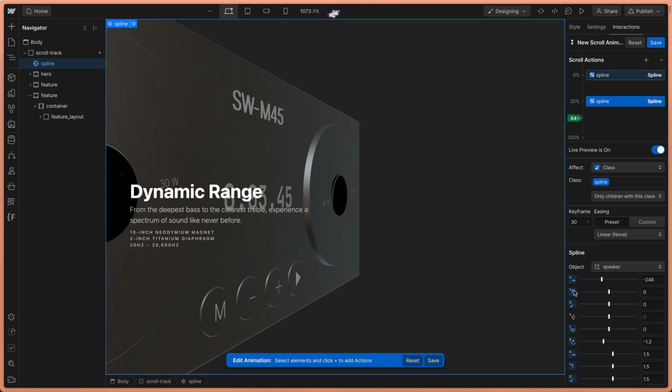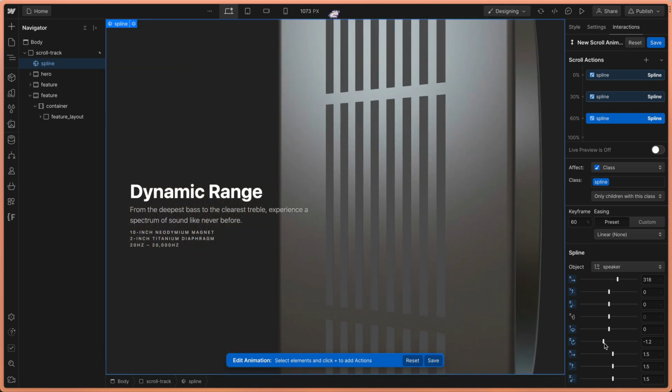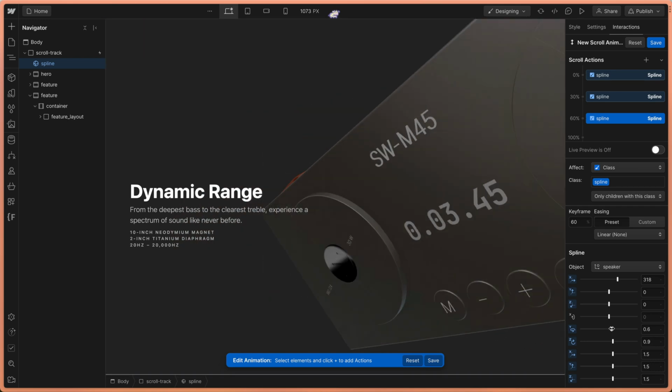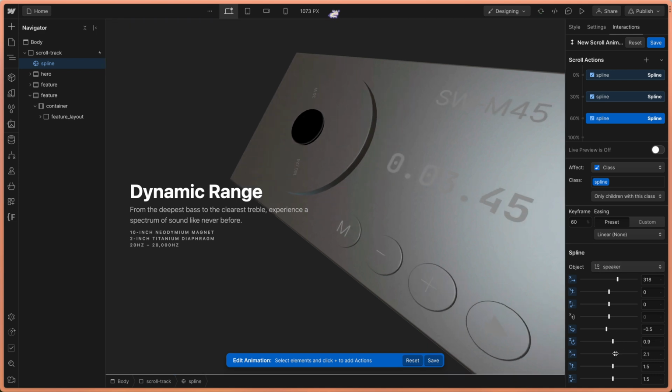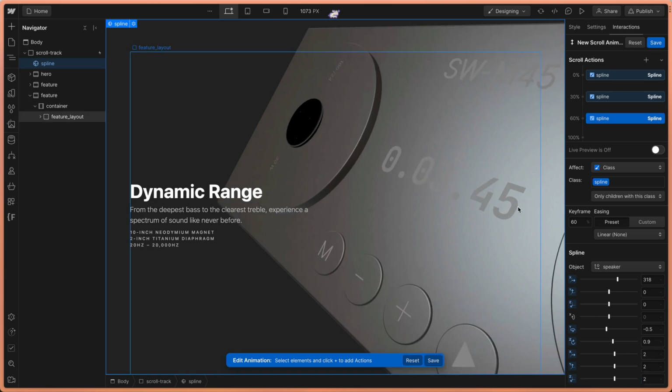A good way that I found to manage all of these different properties is to just duplicate each individual keyframe and then drag it to where you want it. So now if we come to 60%, then we know that we want this thing to come over to the right side, and we want to probably spin it the other way a bit, and we want to affect some more rotation so that the lighting changes, because that's pretty nice. And we'll zoom in even more. Let's zoom into 2, just like that.